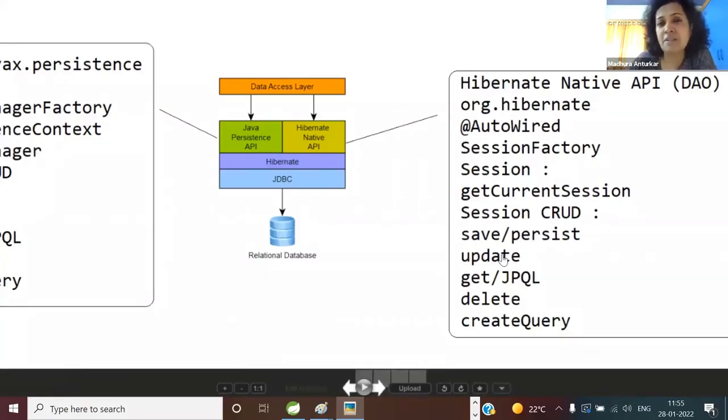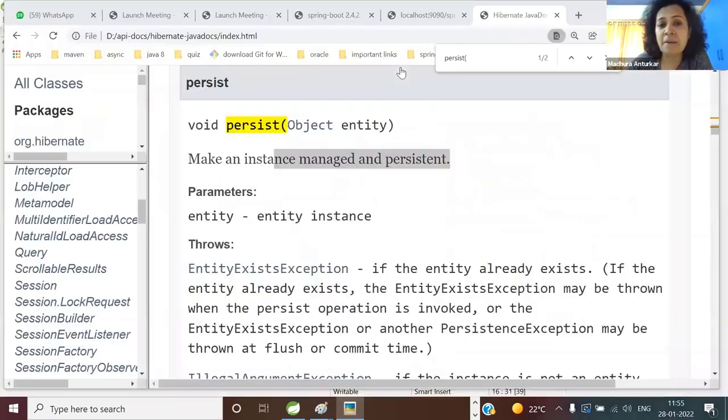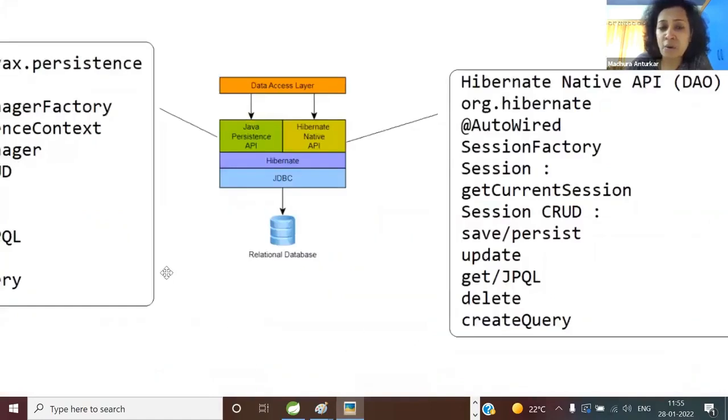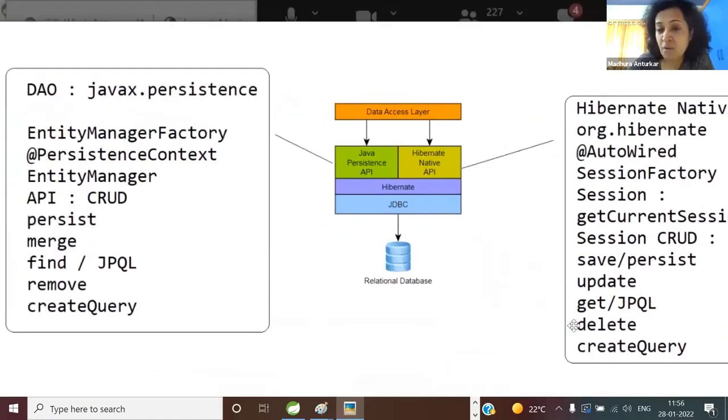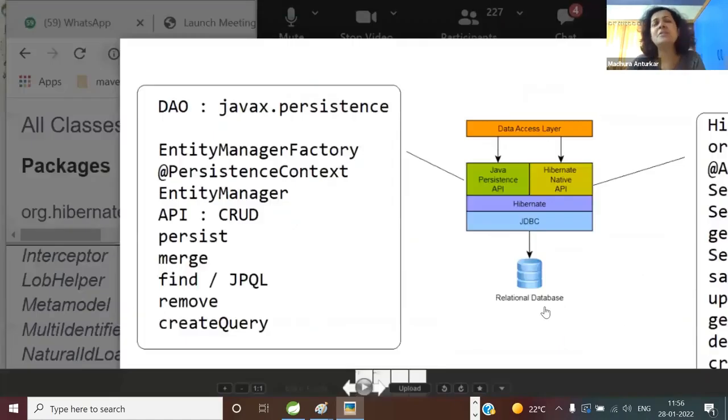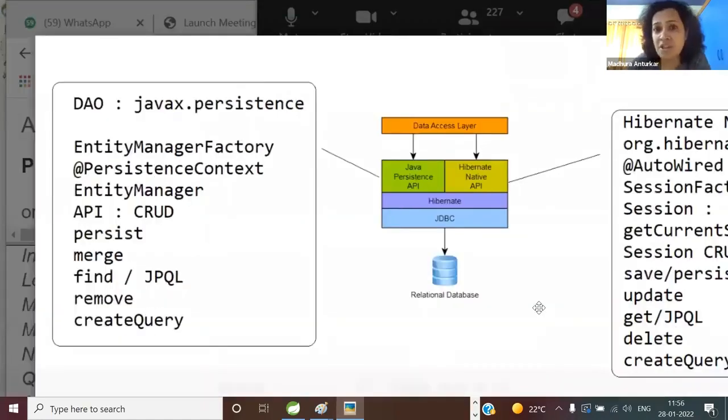Transient to persistent, persistent to detached, detached to persistent? Yes, please. Update method, detached to persistent. Very right, very good answer. So is there a corresponding update method? The answer is no. Update is replaced by merge. Keep this diagram and you will be good to go because there is no other change.